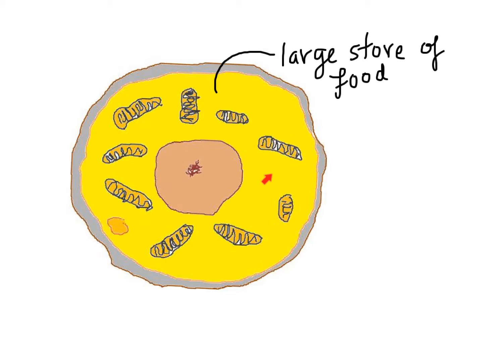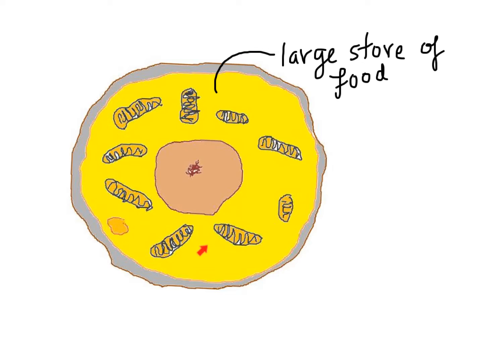energy for the growing fetus until it grows bigger and gets connected to the female body itself through the umbilical cord. So until that time, it has to have enough energy, and it exactly has got that. Because of the size, it can have a large store of the food. The other parts are obvious. It's got half the number of chromosomes, haploid number of chromosomes from the female, which has to join with the other half coming from the sperm to make the full number of chromosomes in a growing human.